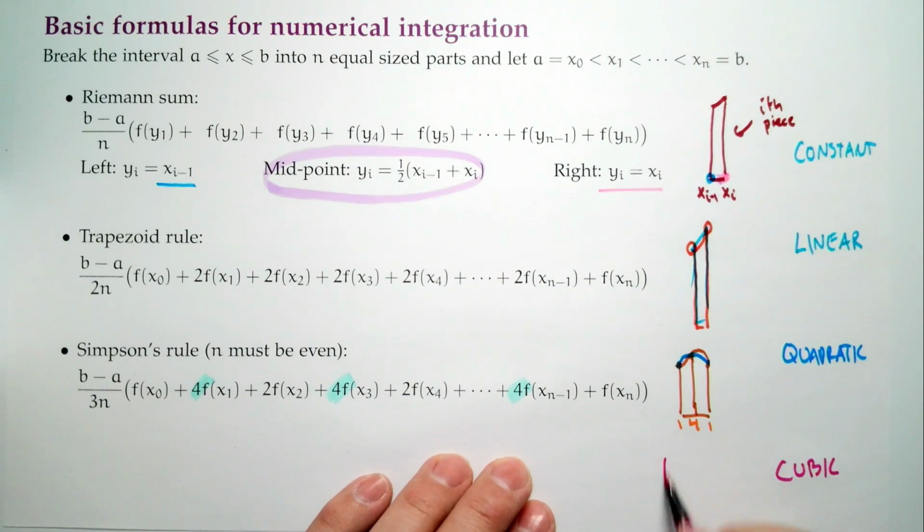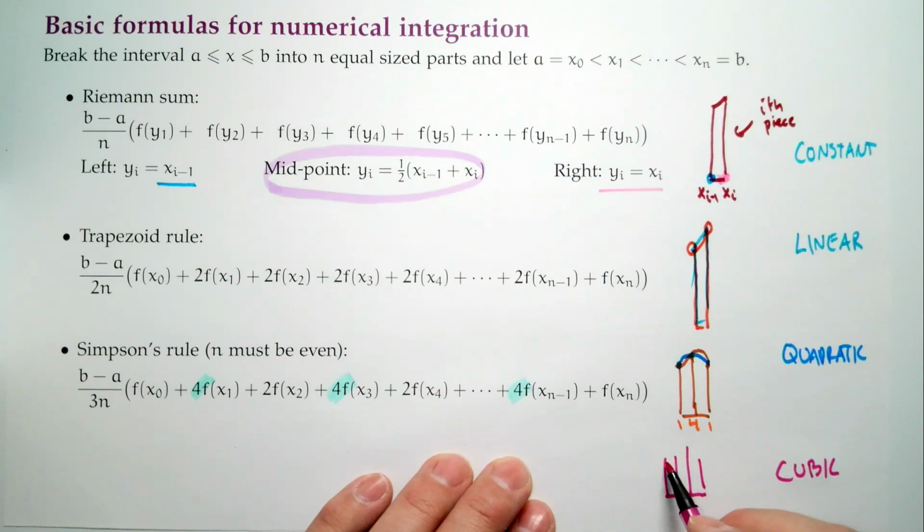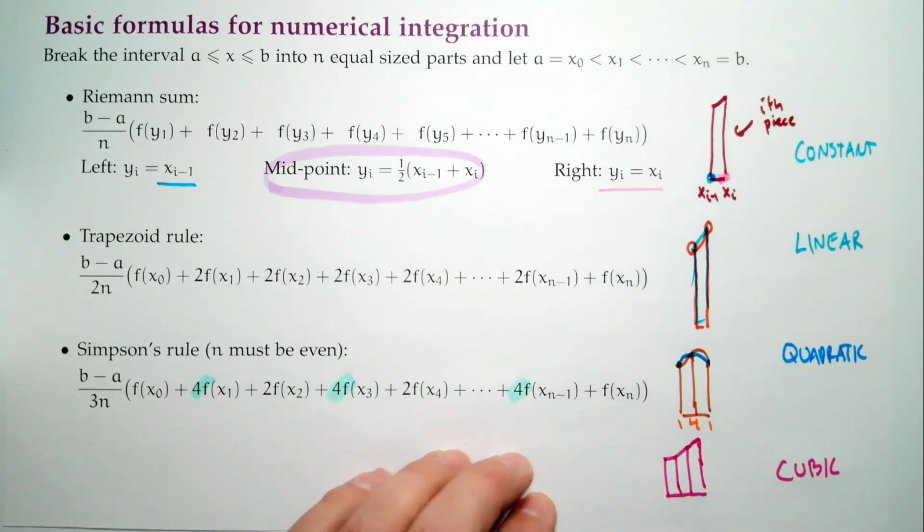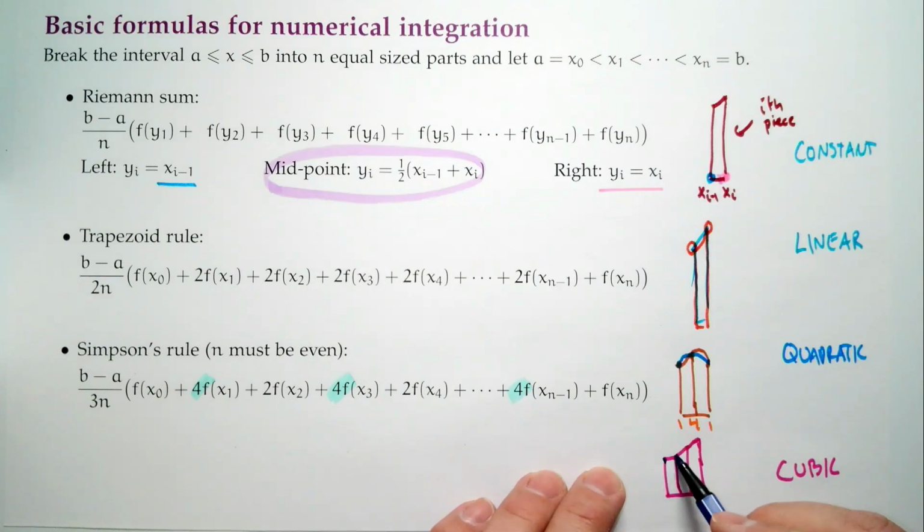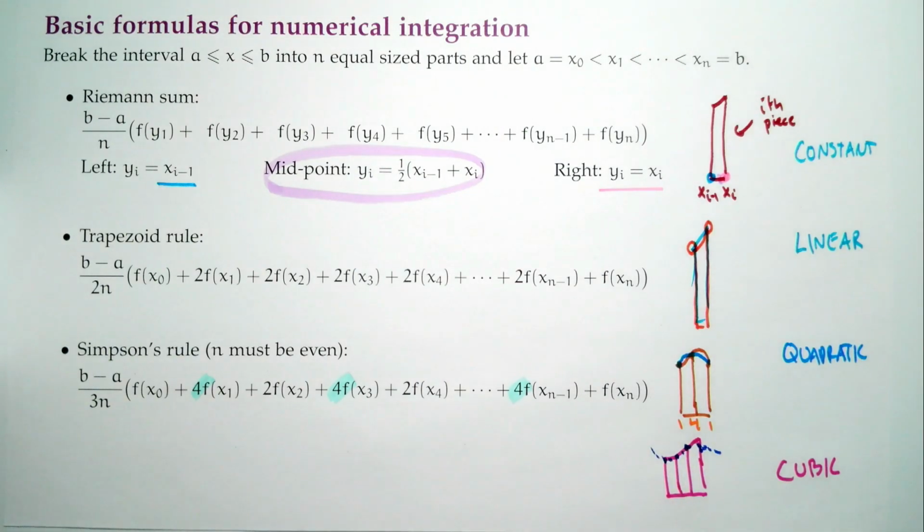What is that? Well, it says we're going to take now not 2 intervals, but 3 intervals together, and we have our function doing something. I don't know, that's a little bit extreme, but okay. And what we do is we say, all right, we have data points. Namely, we have 4 data points. What's the function at these points? And we can find the cubic function that best approximates those 4 pieces of data. Generally speaking, the higher the degree of the polynomial, the more likely you're able to fit a curve. You're trying to do a better approximation.